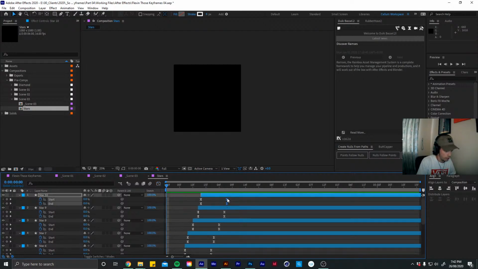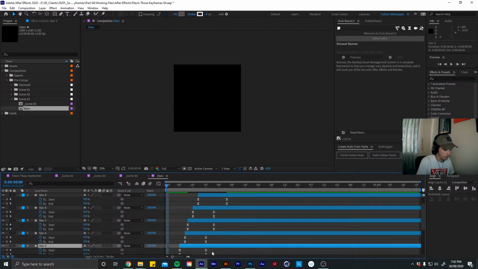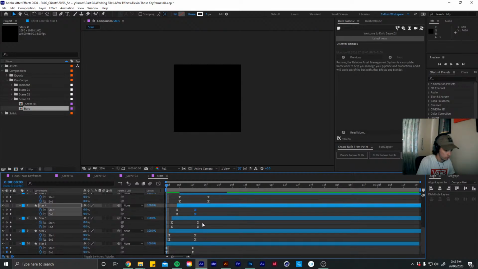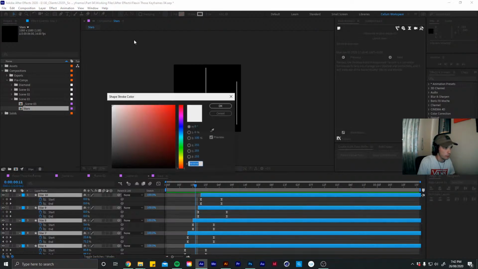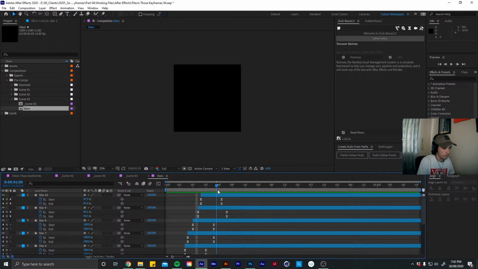And then also what I'm going to do is just grab these and drag them around for different lengths. Cool. Gonna make sure these are white. Yep, they are. Cool. Sort of what I'm going for.